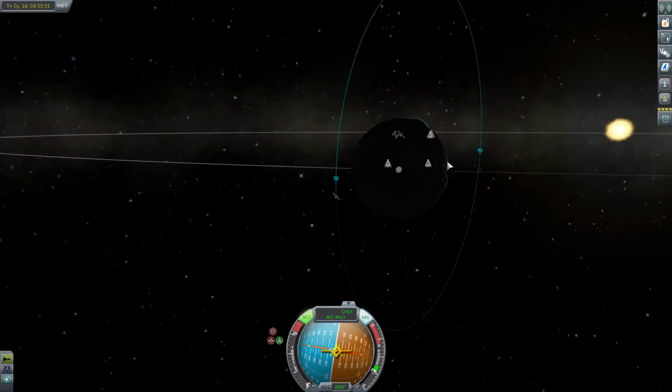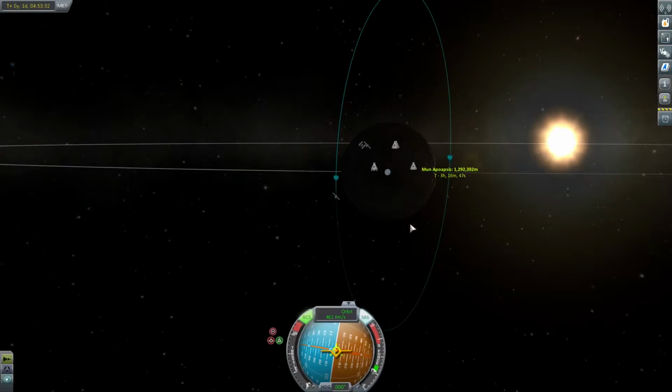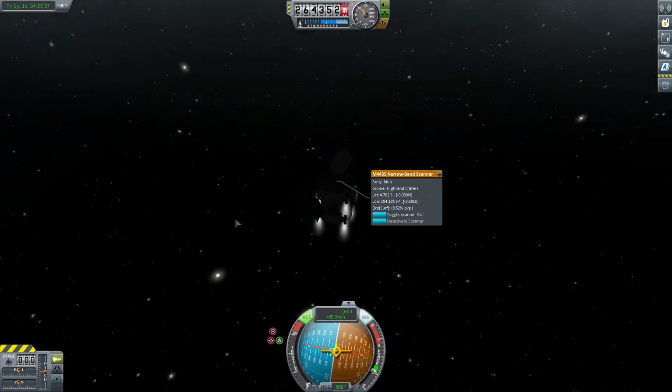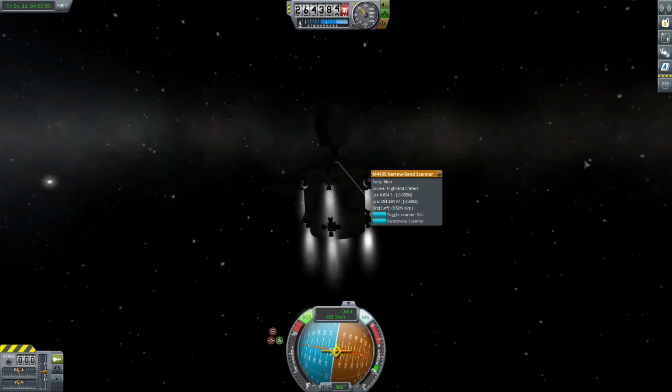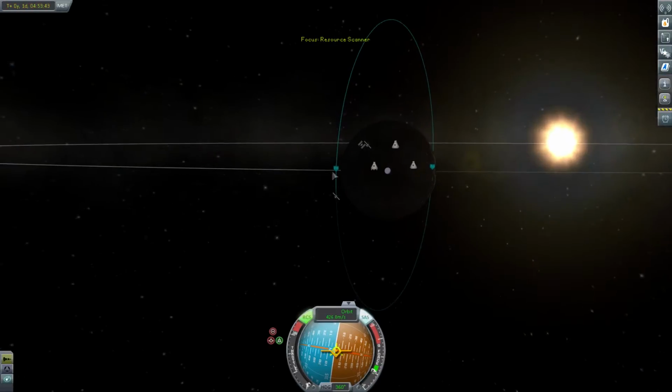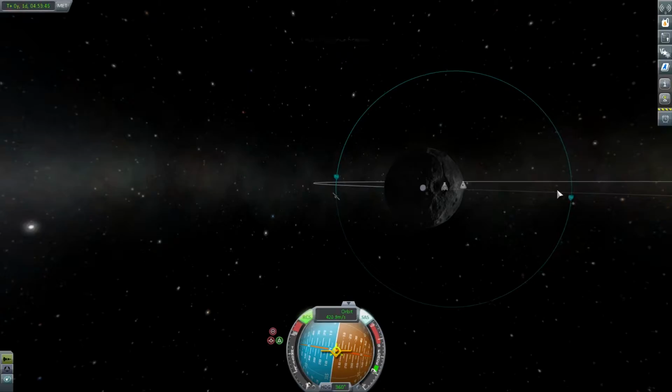There we go, quickly burn at periapsis, burn retrograde. We're going to get our apoapsis down to about 250. And then we're just scanning the biomes slowly. Slowly but surely. And then once we have our scan, we'll be able to send out the rover.